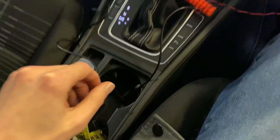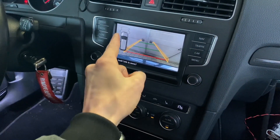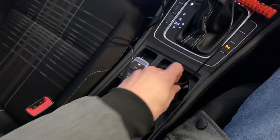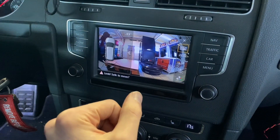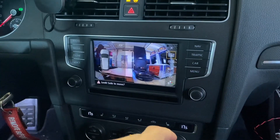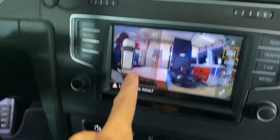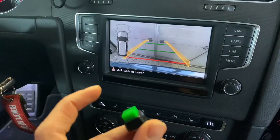Let's check how this works. Power to the system — next, engage the camera. We have the view from the rear camera with the dynamic lines and the small car pop-up. Now we have power for the relay and control of the relay, and we have view from the front camera. You don't have the dynamic lines because those are generated by the camera itself — the rear camera generates those lines and the front camera doesn't have that option. We still have the pop-up because this is generated by the MIB unit based on the signal from the parking sensors. We have some information about obstacles, and we can switch between the front and back views.